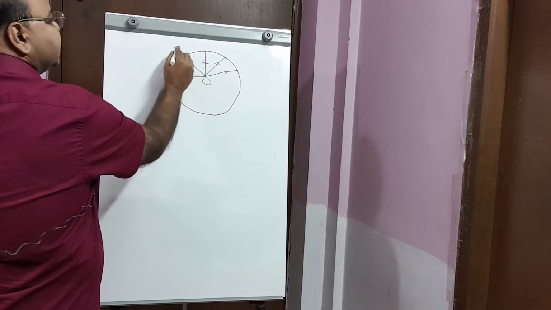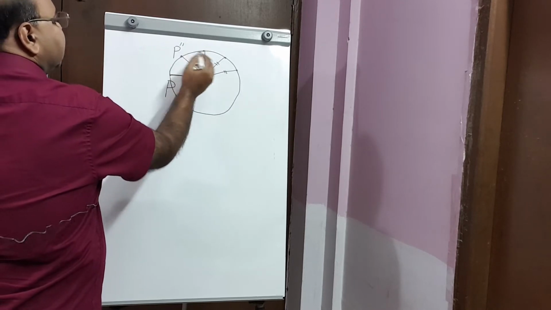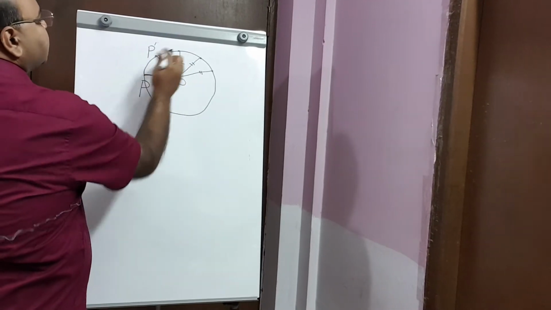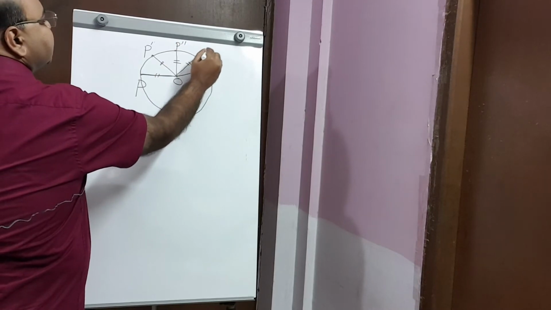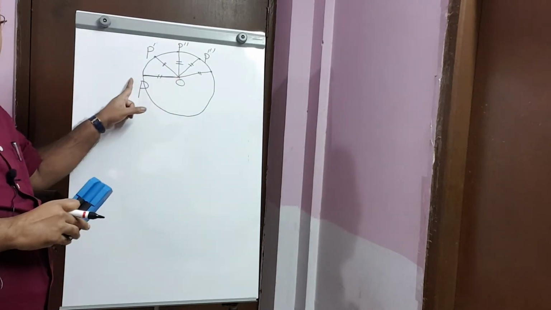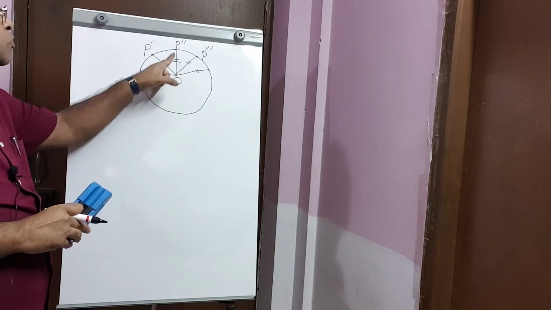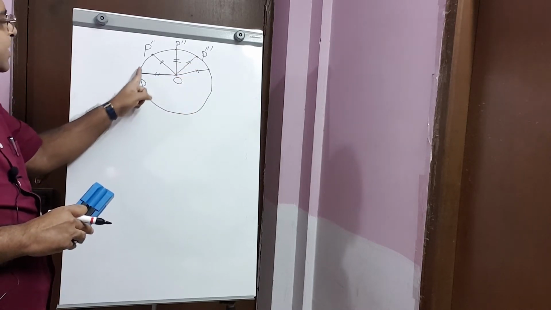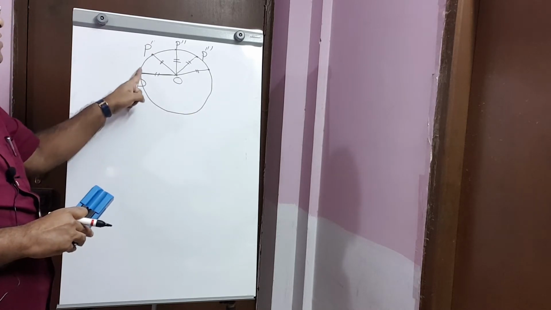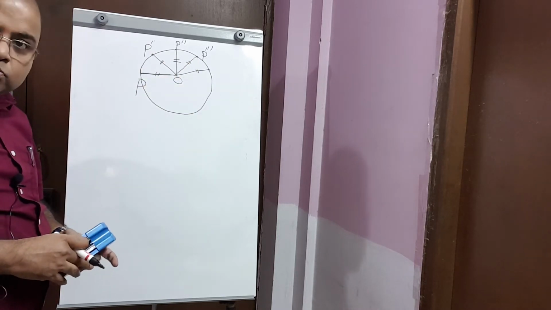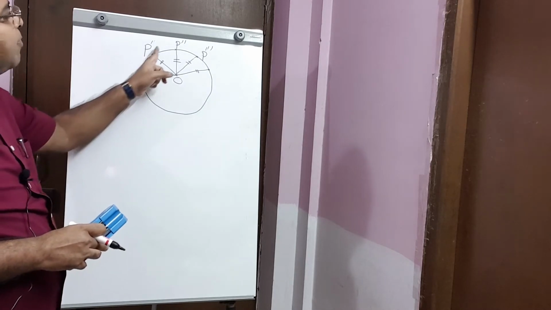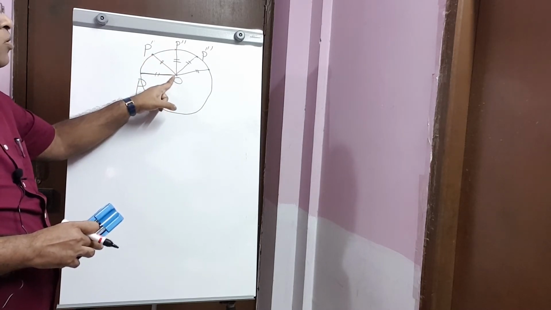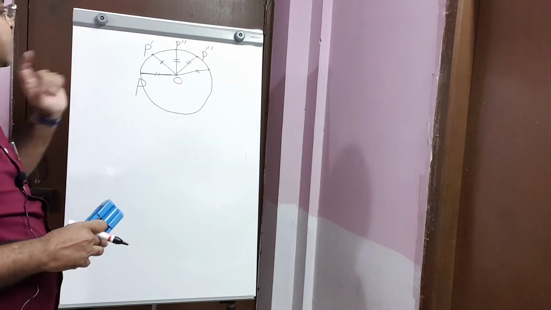That means if we mark the successive positions of P as P dashed, P double dashed, P triple dashed, and so on, we have OP equal to OP dashed, equal to OP double dashed, equal to OP triple dashed, and so on. Then this locus, this path of P, is said to be a circle. So a circle in two dimensions may be defined by the locus or path of a moving point which maintains a constant distance from another fixed point on the same plane. This is how we define a circle in 2D.